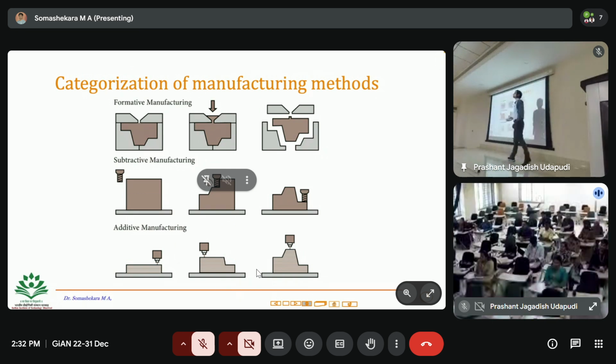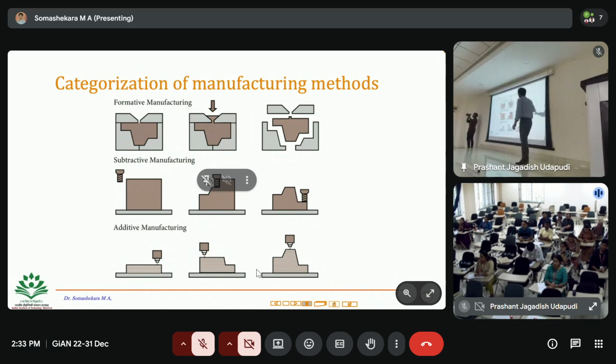The surface finishing of all these components will be decided by where you are processing, or where you are pouring the material, or what kind of technique you are using for making the component, right? Like example, if I talk about rolling, or if I talk about casting, the surface finishing of your molds is very important, right? If there is a bad surface, then you will end up with a bad surface on the part as well, right?